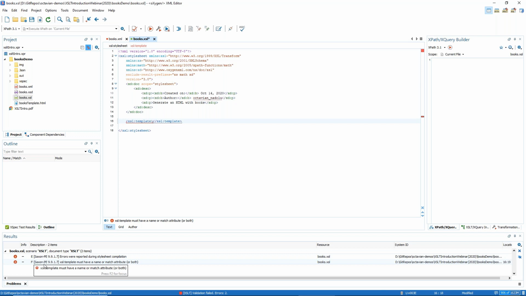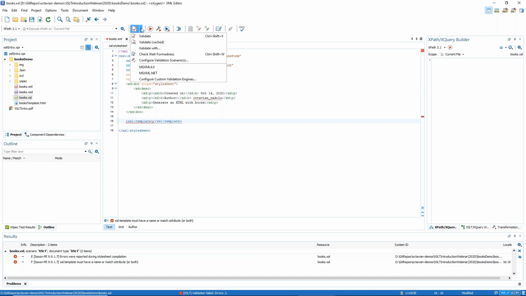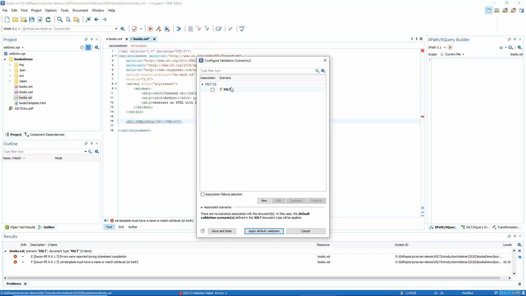And we see that a scenario is applied. The name of the scenario is XSLT, and the processor used is Saxon PE. This scenario is defined in the framework, in the XSLT framework, and you can check it here in the configure transformation scenario.